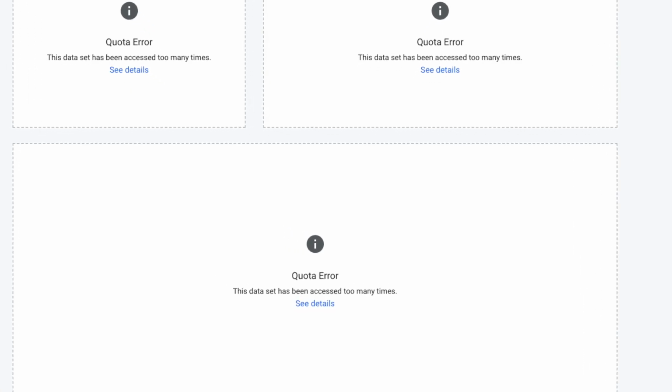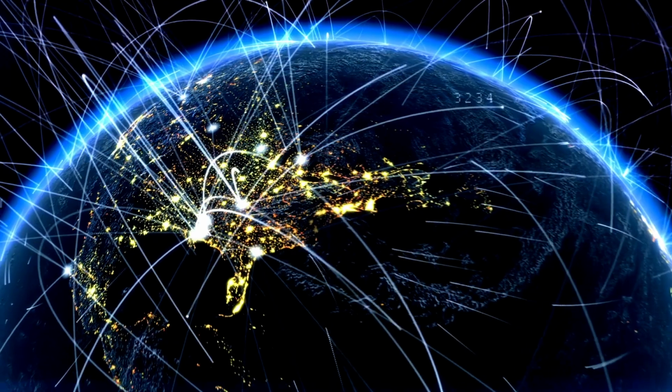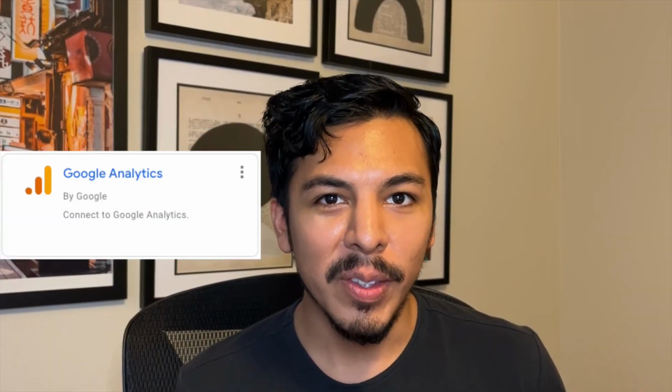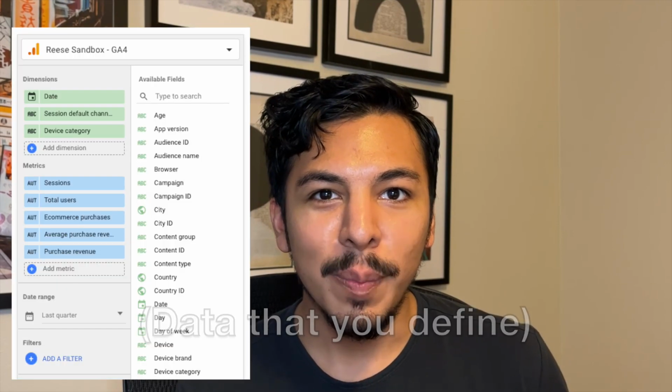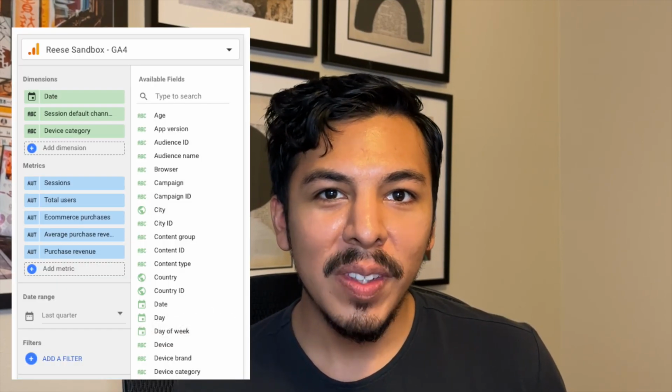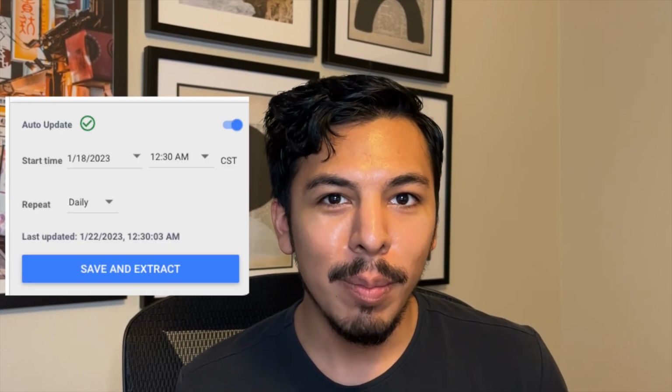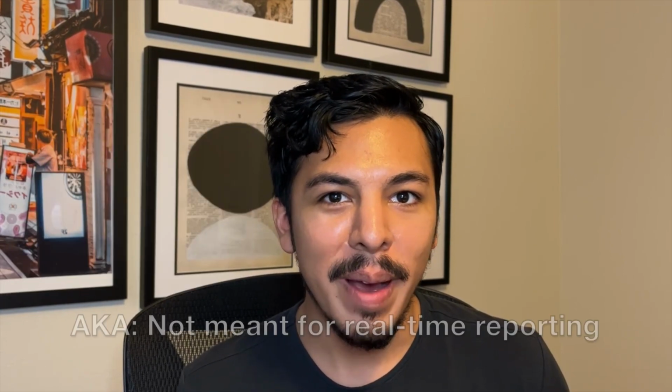In this video, we're going to walk through how to create a data extract in Looker Studio. My name's Reese, and one of the best things about data extracts is that they can help you get around the quota limit errors that you might be seeing with your GA4 data. The way that data extracts get around this problem is that they're not constantly requesting new live data from the Google Analytics API like the native connector does. Instead, they fetch a specific set of data, and what you're actually seeing in your dashboard is static information, but it can still be scheduled to update as often as daily on an automatic basis.